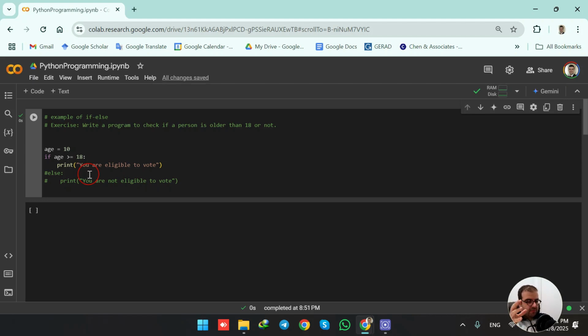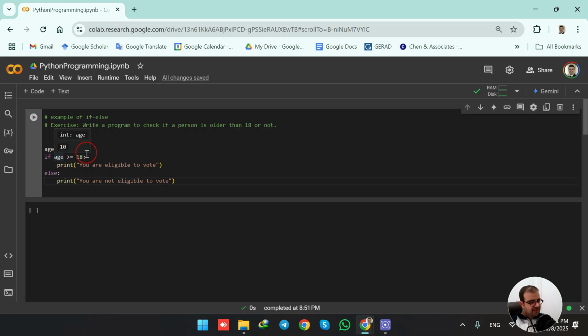But in order to make sure that you did everything correctly, it's nice to have sometimes an else condition. So if the condition is true, do this. Otherwise, using else keyword, do this. Okay. So I'm saying that age equals 10.